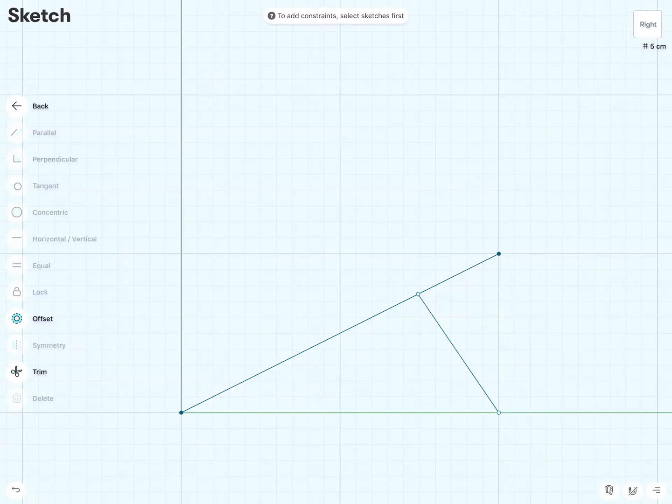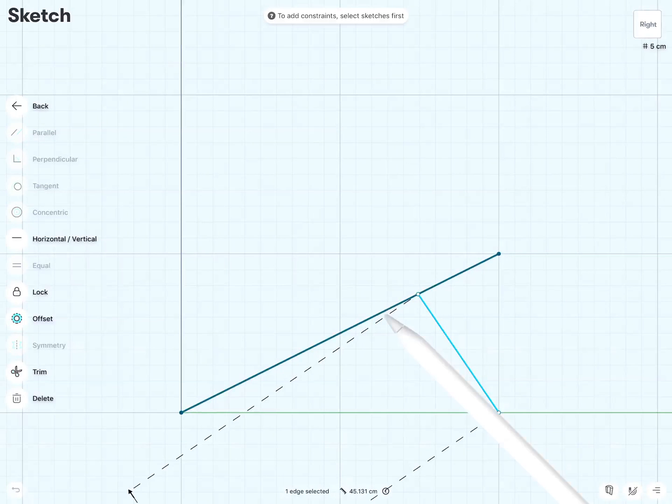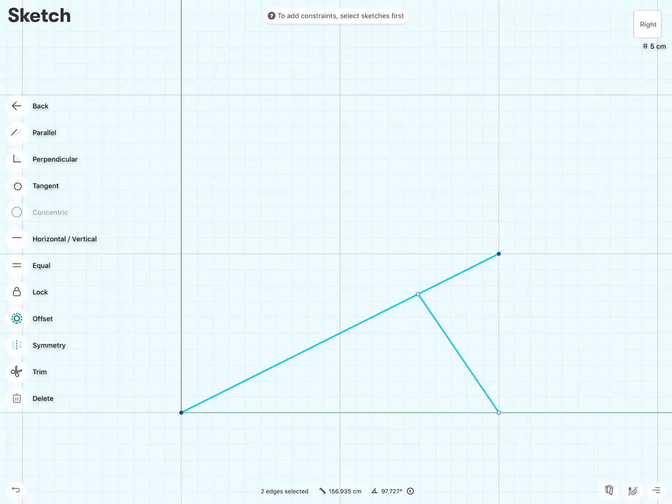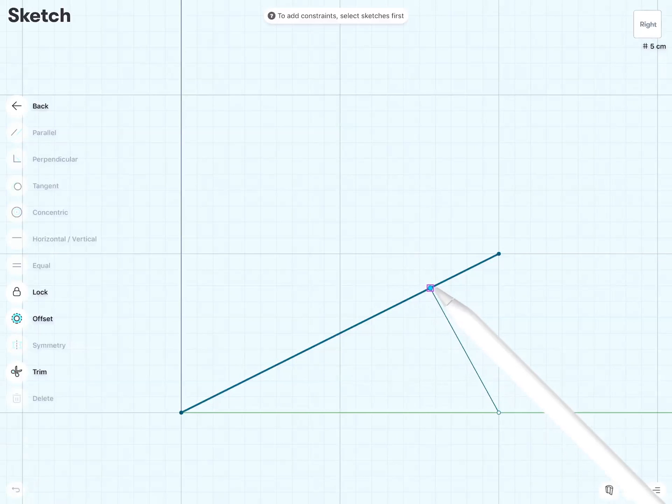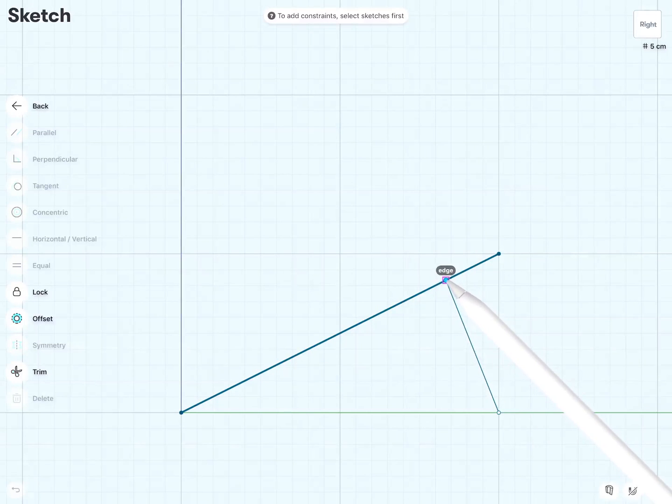One thing I could do is make this perpendicular. To apply a perpendicular constraint, you need to select both lines. And then over here, I can just tap on perpendicular. And they're made to form a 90 degree angle. But that's not really what I want here, so I'm going to undo. Instead, I think what would look best is if I move this up so that we have something like that, where we have an oblique angle, that is something that's more than 90 degrees on the front.